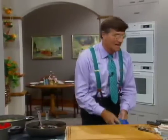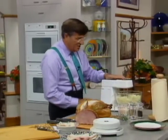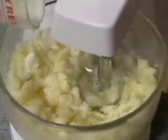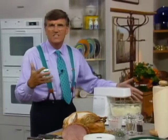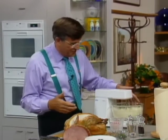They have to cook boiled potatoes and make them come out just perfectly like that. All right, so put that into a mixer and just run it slowly. And I've got here about 1/2 cup of buttermilk. And you know, some potatoes are drier than others or wetter than others, and you're going to have to sort of work that through yourself.